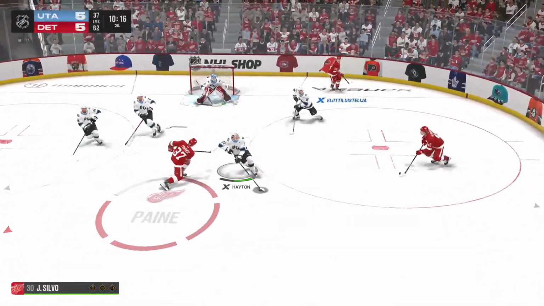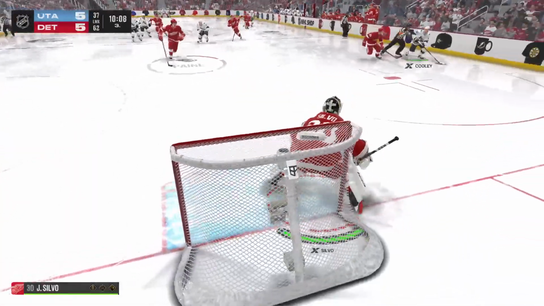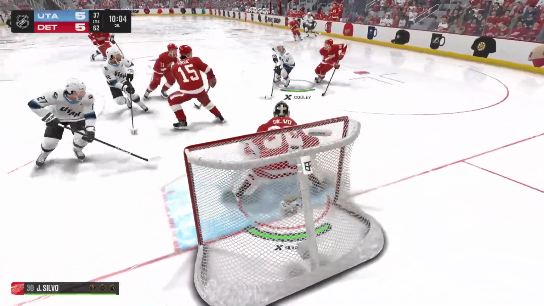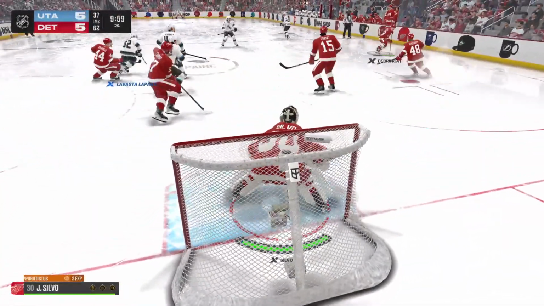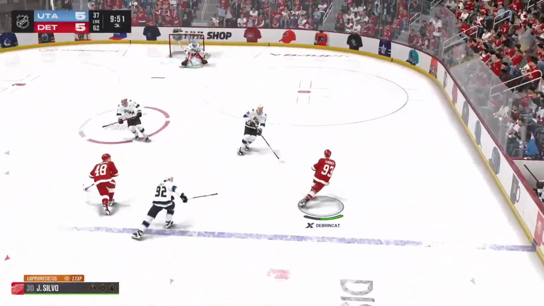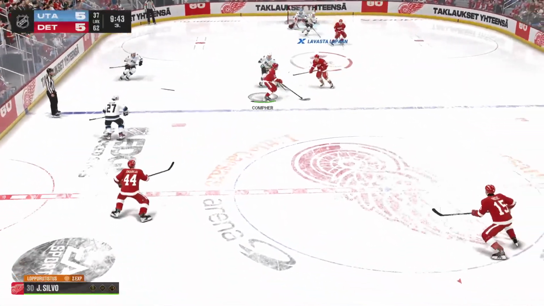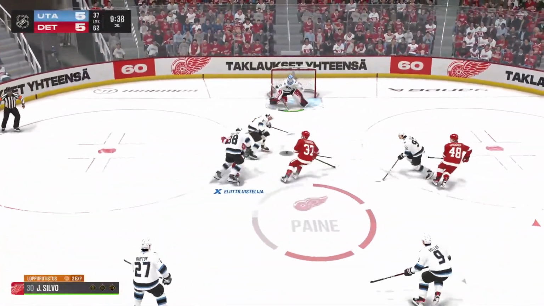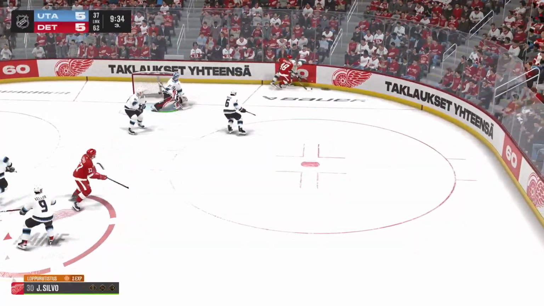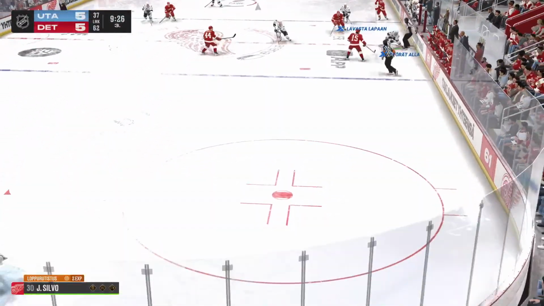Handles it along the blue line. And that's intercepted by Hayton. Great pass from the left wing. Cuts into the paint. What a steal in his own end. The Red Wings move to the offensive zone. Out of midair, he swats it down to the ice. Moves it quickly over to Berggren. Good hit to bump him off the puck. Keller's got it along the boards.